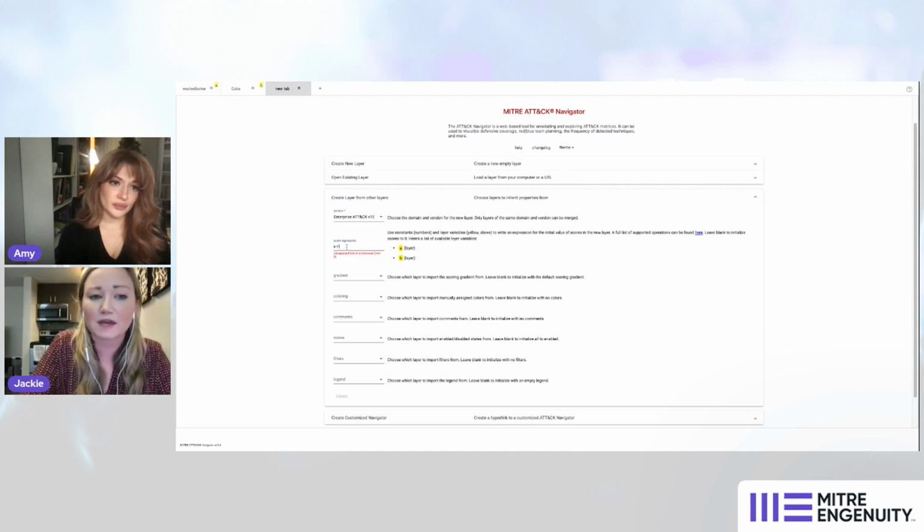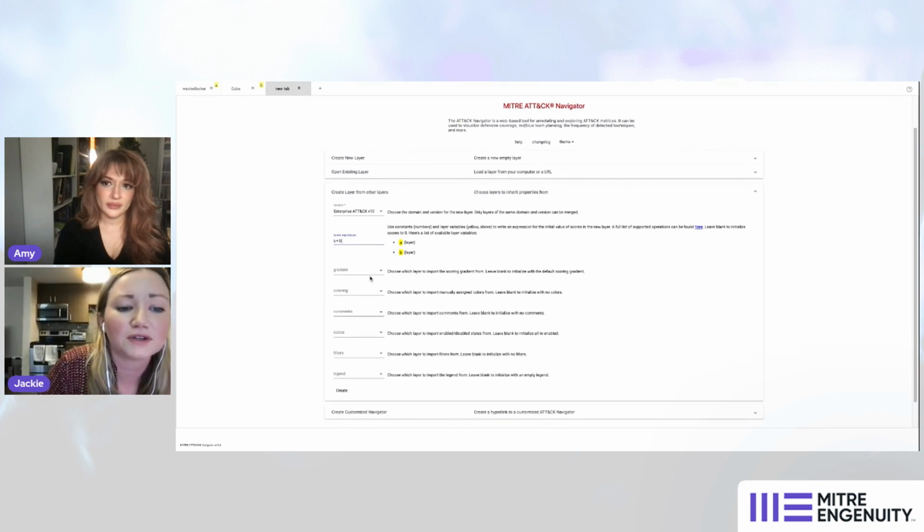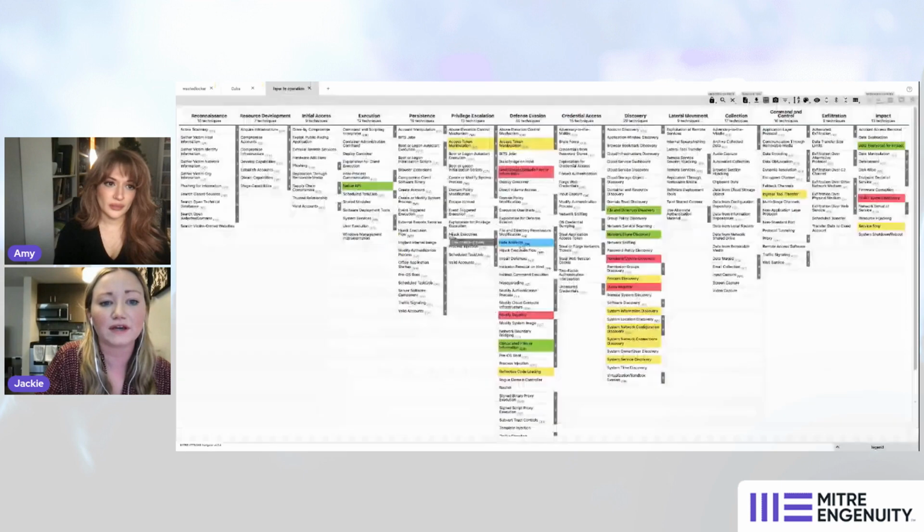So we're just going to type A plus B, and essentially we had a score of 1 for A, and we get a score of 2 for B. So it'll just add them. And the combined techniques between the two variants are going to be a score of 3. So 1 plus 2, pretty simple. You don't have to fill out any of these unless you want to. I usually just leave it and create a new layer.